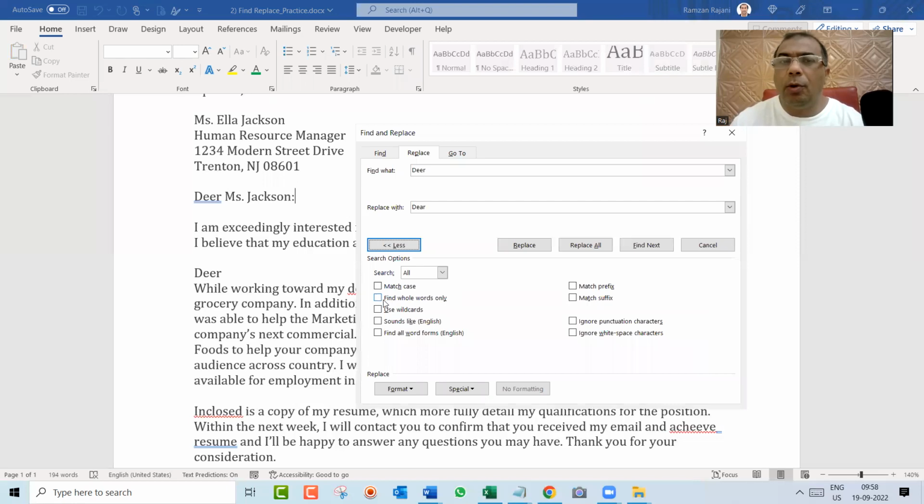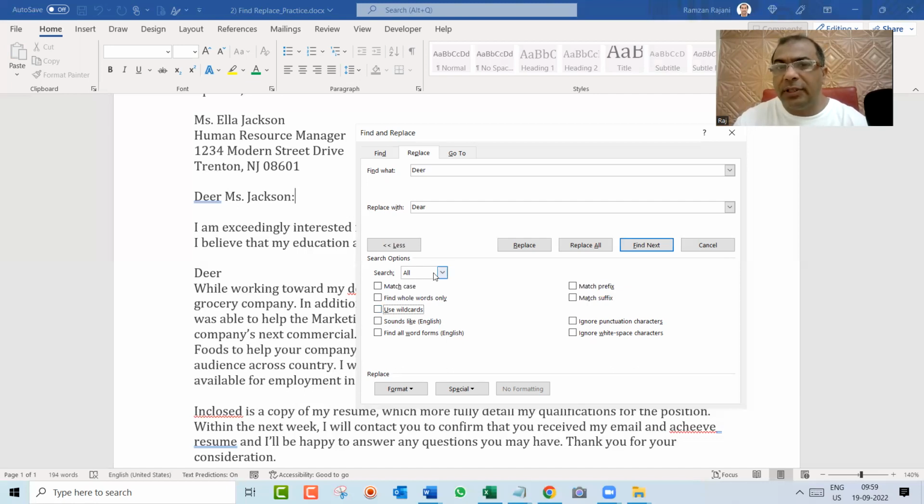Like find whole word only. Like in a word, you want DEER to be the full word, you don't want wherever it is written DEER and above, before and after that there is some other character also, it should search. I want an exact match, so I can take find whole words only. There is a concept of use wildcard where we put star and question mark. If time permits, I will show you that also.